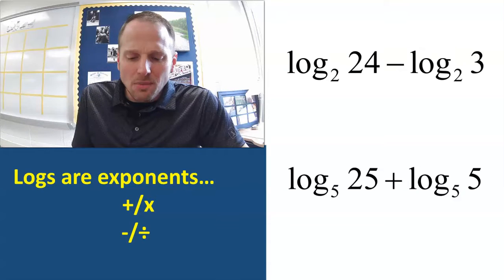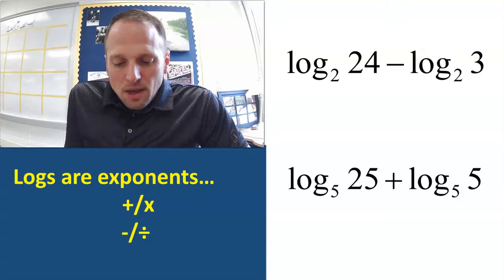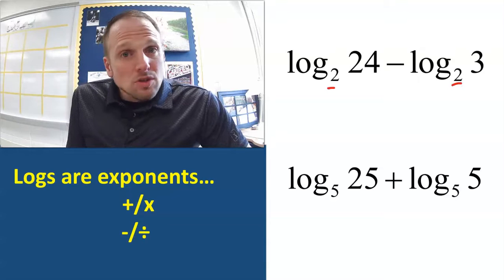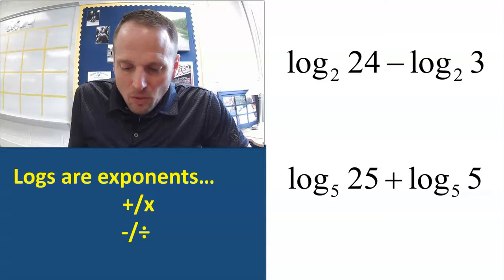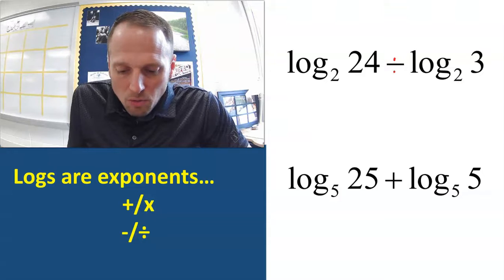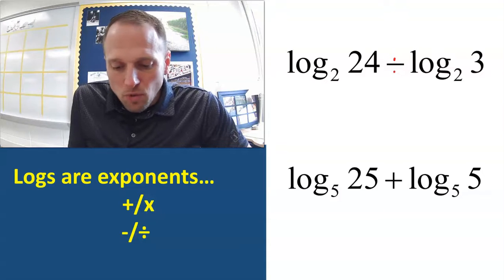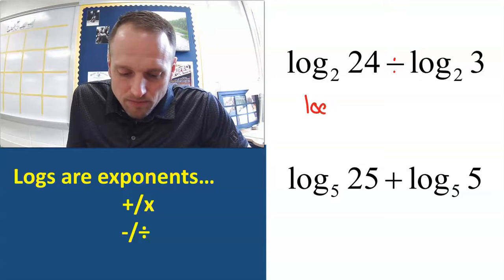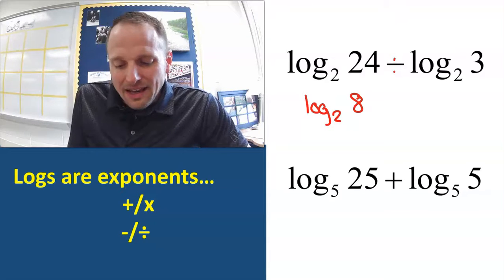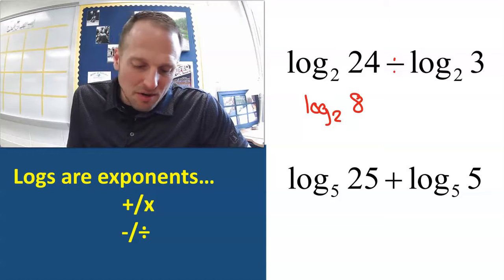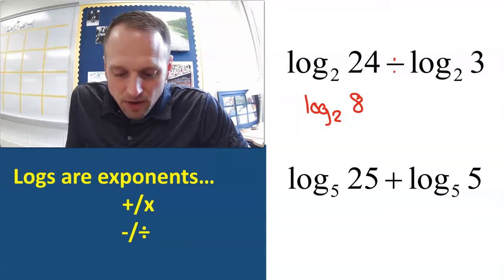Okay. Now, let's actually evaluate some of these. Okay, so let's think about what this means. First of all, our bases are the same, so that's good. So we can actually subtract these. We can combine these. So when we subtract, remember, since it's a log, we're going to have to divide it. So 24 divided by 3, that's going to be 8. Now, what is that? Now, we could punch this in our calculator. I know that, but let's figure this out on our own.